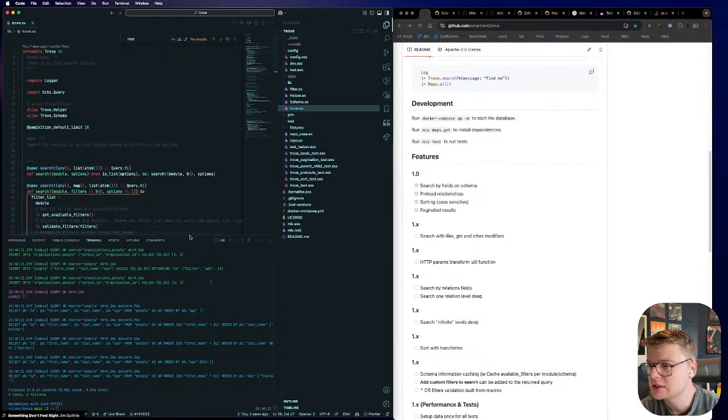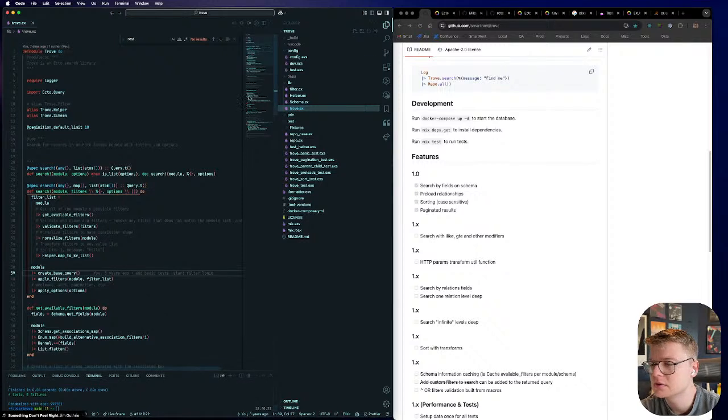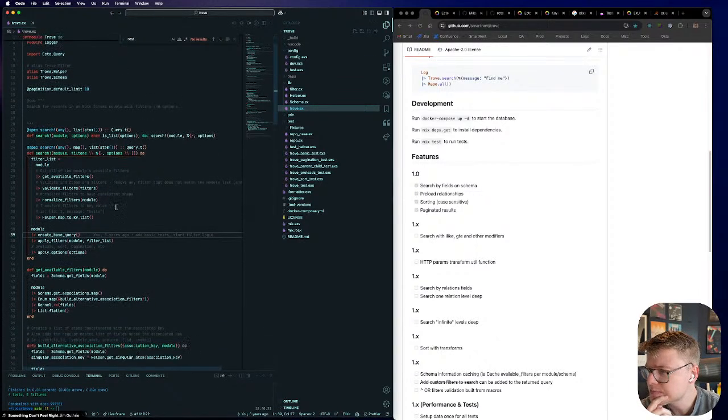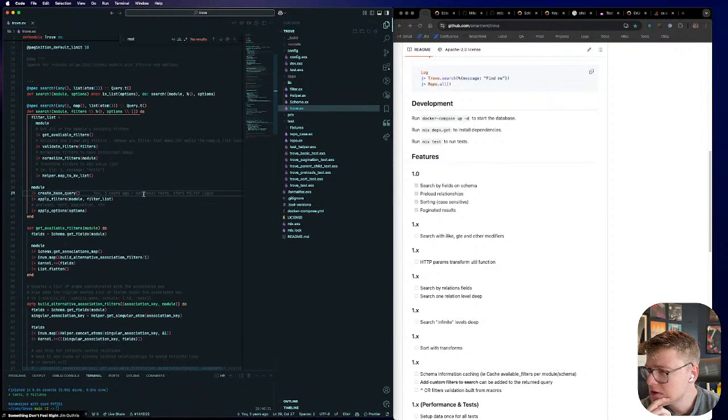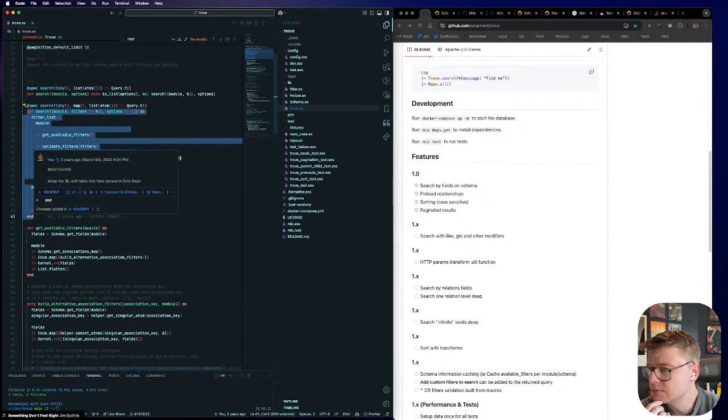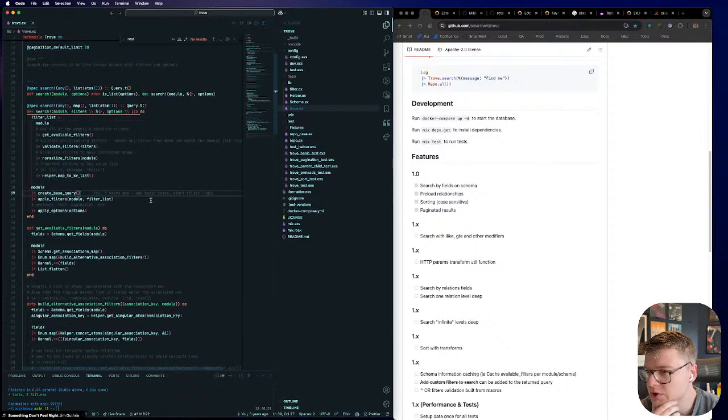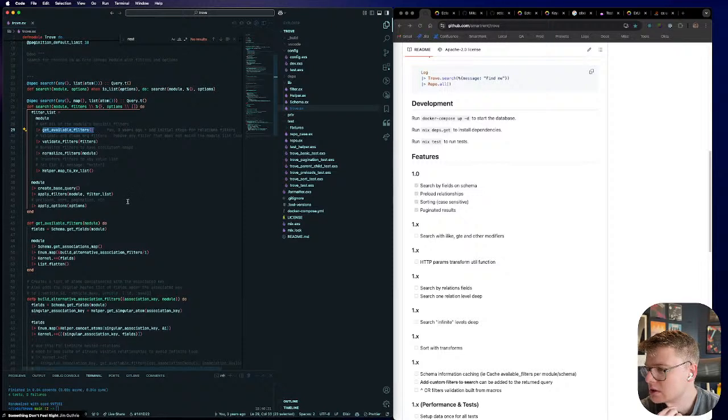But I just want to look through what we have already. This search function is the main one that we're using right now in most of the tests, and it's going through and doing a lot of the work.